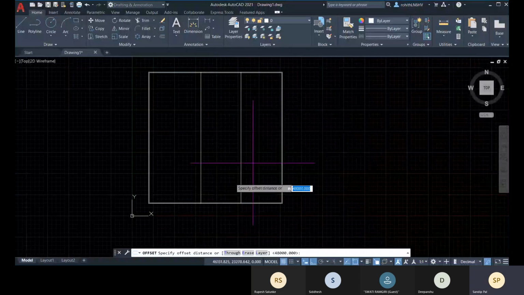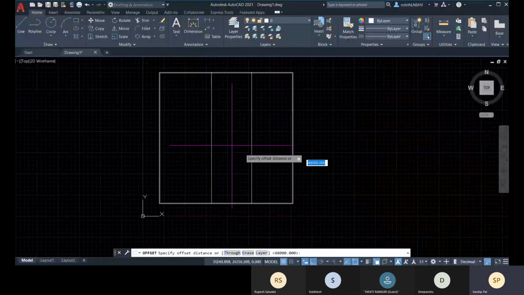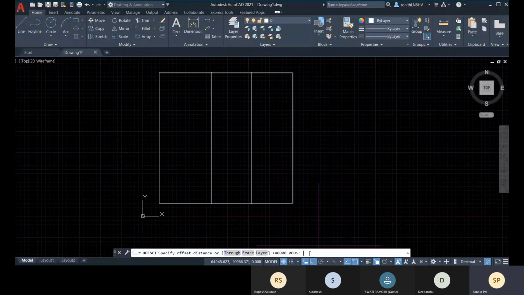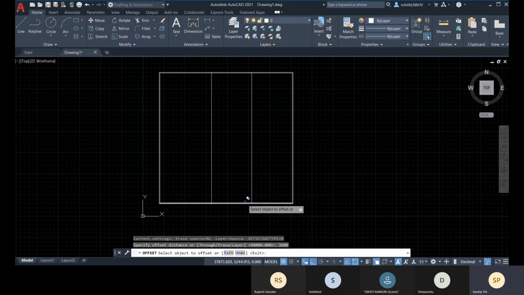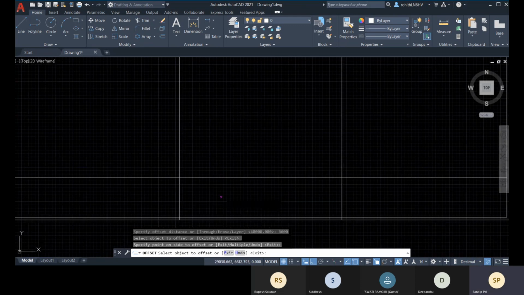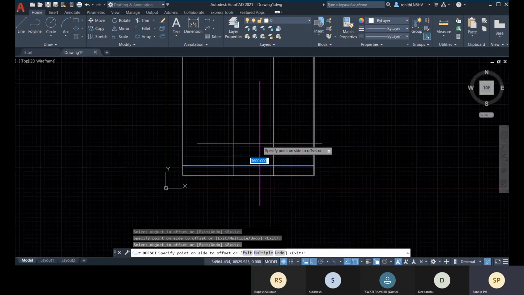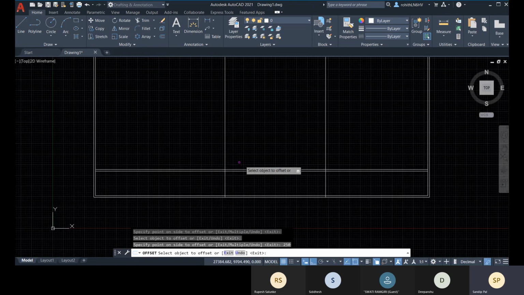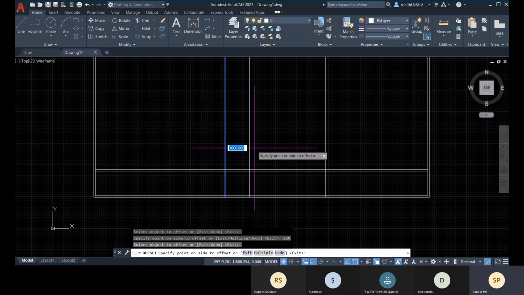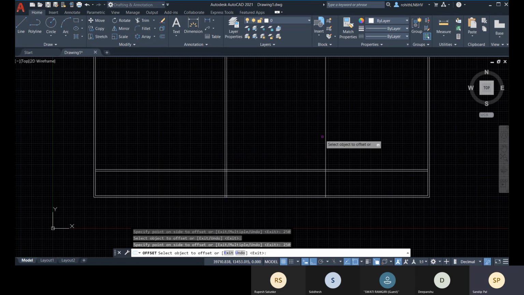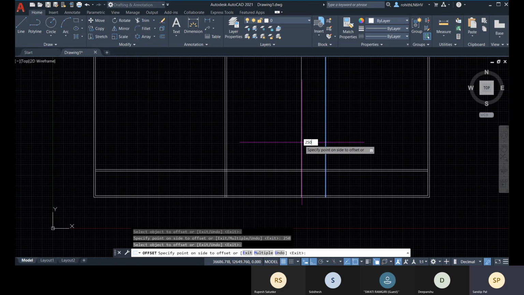After creating your outline and the diagram, you can go for offset, and you can start giving the wall thickness and all. It will be much easier with the offset. So let's go for 3600, enter, and that is created here. Then you can choose 250. When your dynamic input is on, you can put 250 within this. Let's put 250 like this. You can create your plan this way.